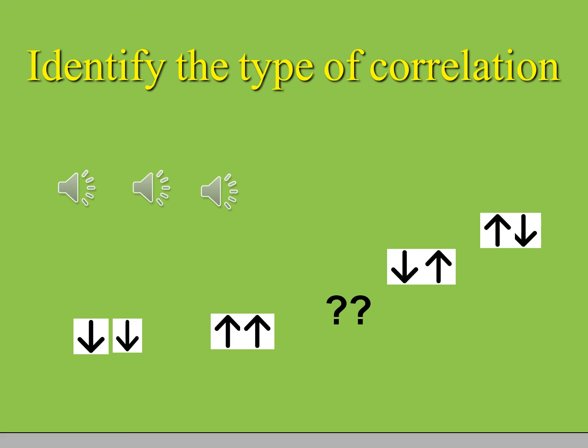For the question marks, if you can't possibly find a way to draw arrows, that would be the zero pattern. And for the last set of boxes, one going down, the other up, that's part of a negative. One goes up, the other goes down, also part of a negative. So basically, we just turned our definitions into arrows, and when we read the verbal example, we'll put the arrows right on top of the appropriate words, such as going up, going down. Next slide, let's actually put this in operation and see if it works for you.